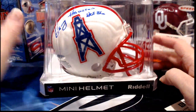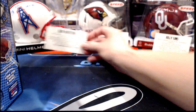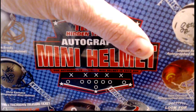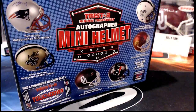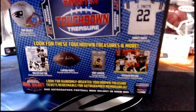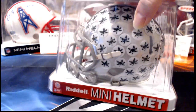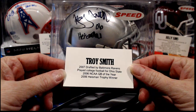And I'm sure most of you know this because I think most breakers do this the same way, but in case you don't, items and cards stay with their franchise. So in this case, of course, the Houston Oilers moved to Tennessee, became the Tennessee Oilers, changed their name again when they moved around in the state, and they are the current Tennessee Titans. So anything I ever pull that has a Houston Oiler logo on it will go to the Tennessee Titans. And then, of course, all that info and all kinds of other fun stuff is in the listing description down there in that little special circumstances area.